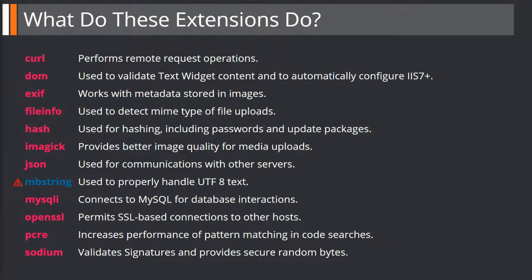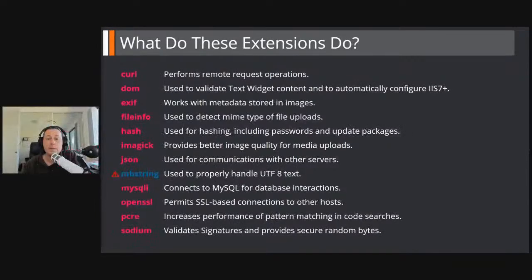So when it's uploading stuff, WordPress resizes the images to different thumbnails, and Image Magic is used for that, for the quality of JPEGs. The next one is JSON. Now, JSON is a file format, and it's pretty much the most commonly used file format for pushing information between different systems in an understandable way for humans and for machines. And that's used a lot by WordPress, especially in the Gutenberg stuff.